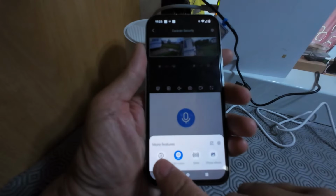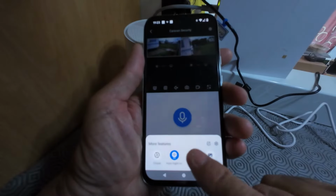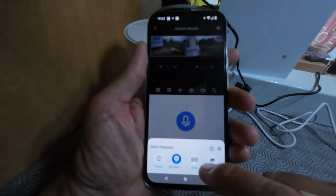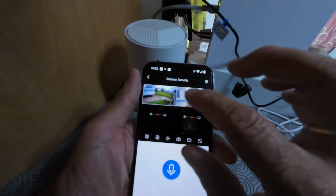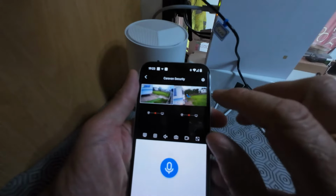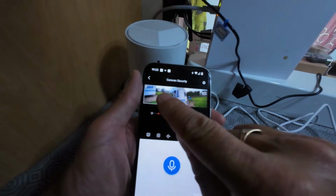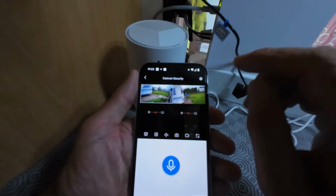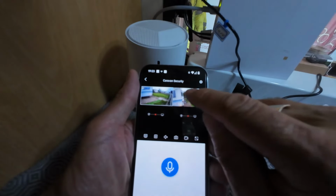So we can set it onto a cruise view. We've got the auto night vision set. We can set a siren and things like our photo albums. This is giving the display here of the cameras. So you can add up to four cameras. And on this system, we've got one and two. And you can see the quality of the images will come a bit better in a moment.